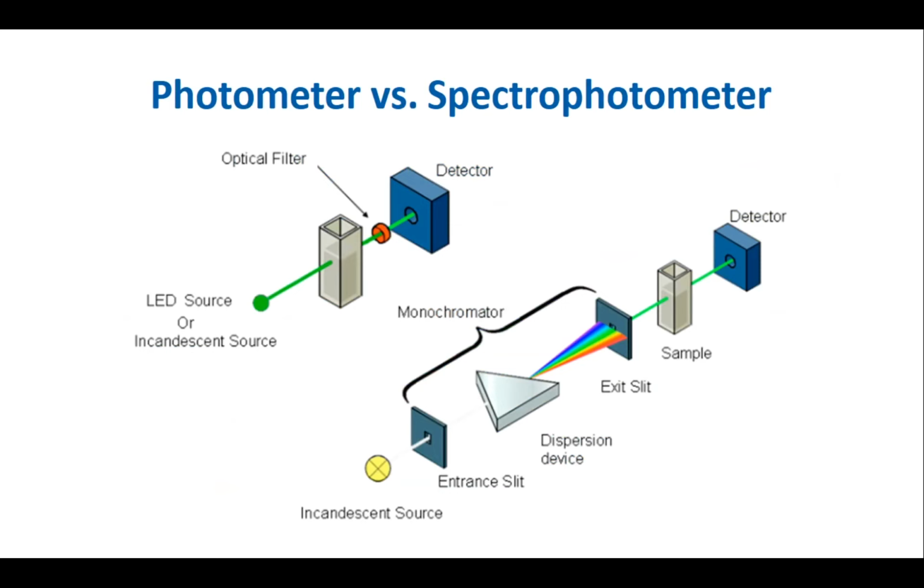Then, what is the difference between a photometer and a spectrophotometer? The photometer consists of an LED light source of a particular wavelength. It emits that light, which passes through the sample towards the detector, and hence you get the reading. That is the reason why many photometers can measure only one or two parameters. Even the benchtop meters that Hanna provides, which can measure 83 to 73 parameters, are developed in such a way that they work on specific wavelengths of light only. So these are photometers.